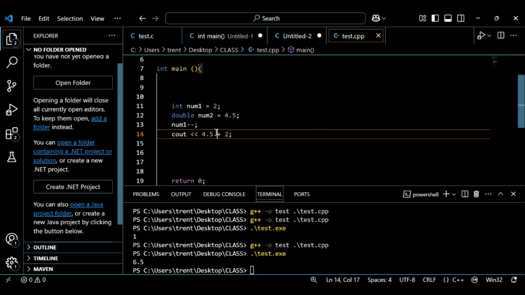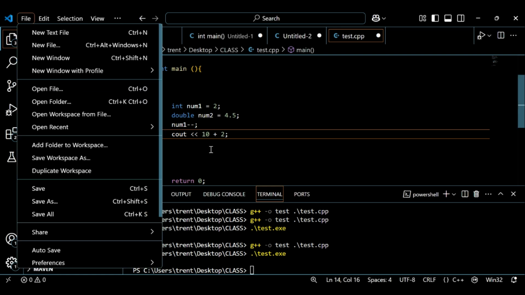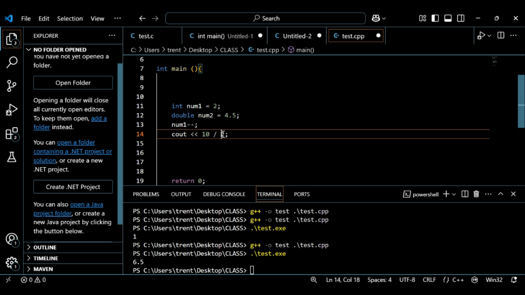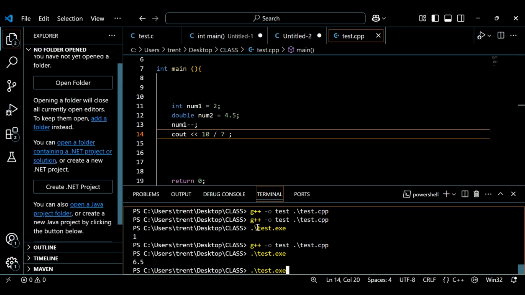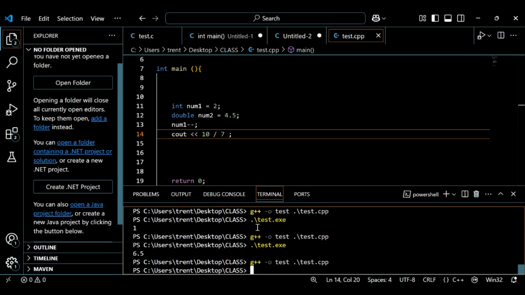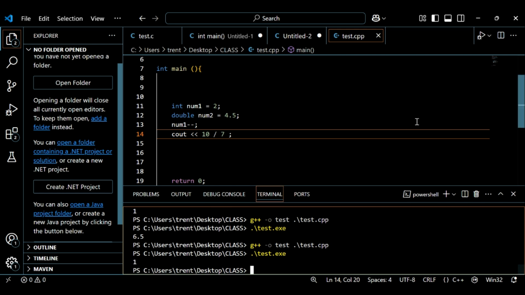So if I did, let's say 7, so what if we did it with a decimal point like this?